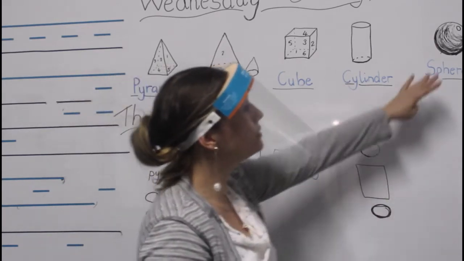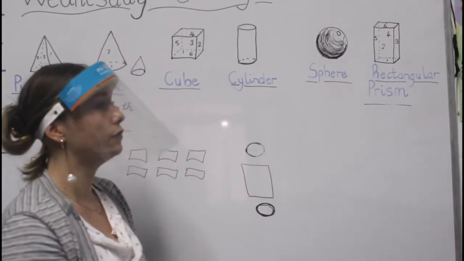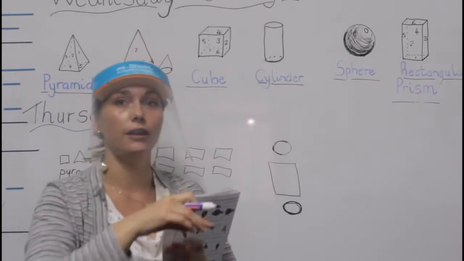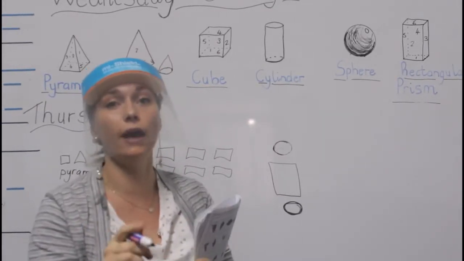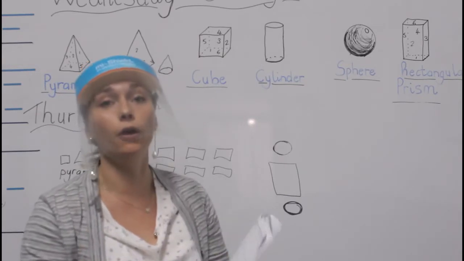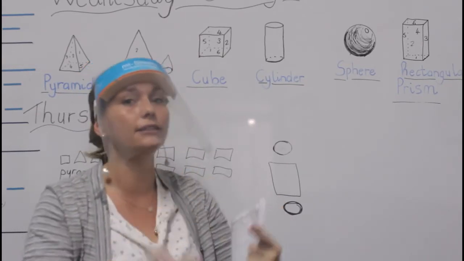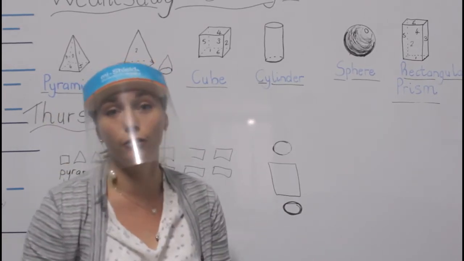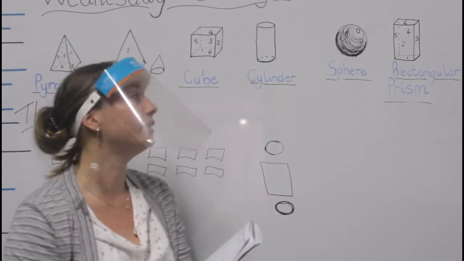A sphere is very hard to take apart because it would just be a surface, and when you're older you can literally see, if you had to cut an orange, how you would take it apart. That's actually a good idea. If you have an apple at home or an orange or a nachi, try to take the peel off without breaking it and see what you get. Maybe you can even post the pictures of that on the group and we can discuss it further. I think that's a good idea.